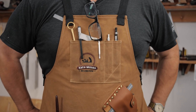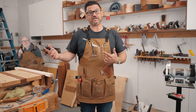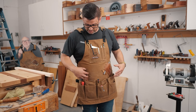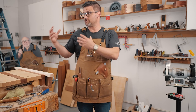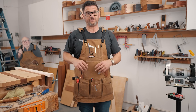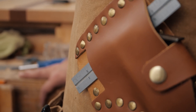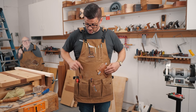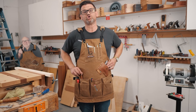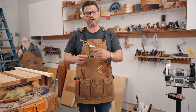Now let me tell you about all the cool features of this apron. This apron is the exact same apron that you have seen me wear for the last four years — a 16-ounce wax canvas apron that I customized with a leather square holder and a leather marking knife holder. This came about from frustrations of always sticking my marking knife in this pocket and cutting the seams, having to resew it. So I created these custom leather pieces that really helped with fine woodworking, giving you the ability to grab your marking knife and your square separately. You can even put a pencil or pen in there, whatever your preferred choice of marking is.